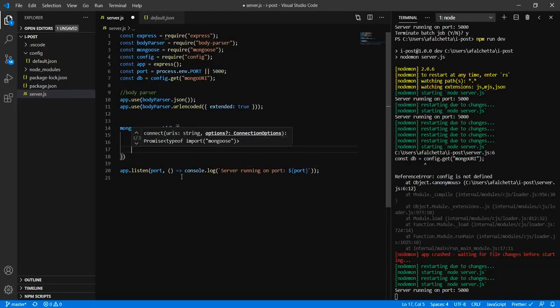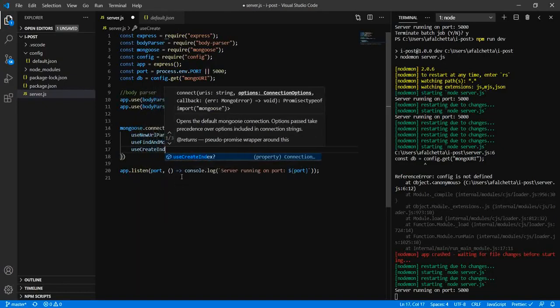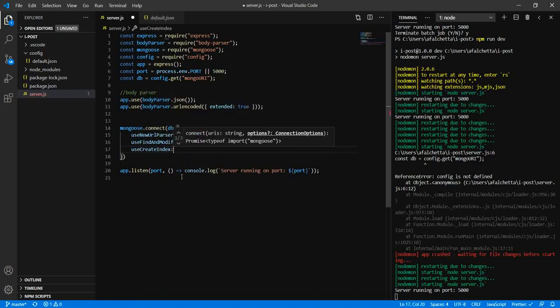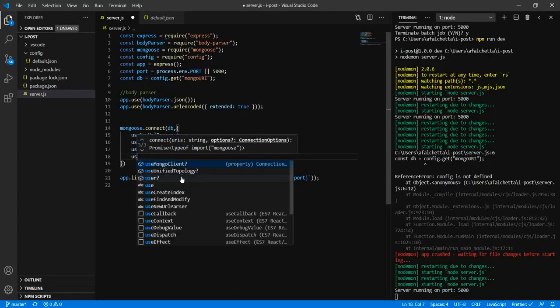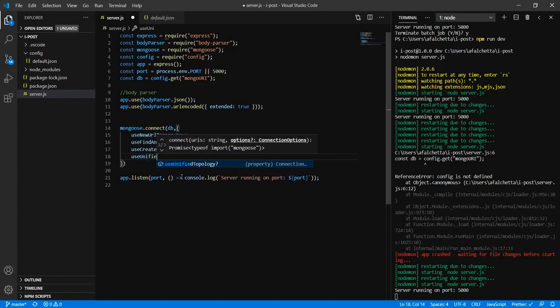Use create index, and we're going to set that to true. Next is the last one, use unified topology, and we're going to finally set that to true.